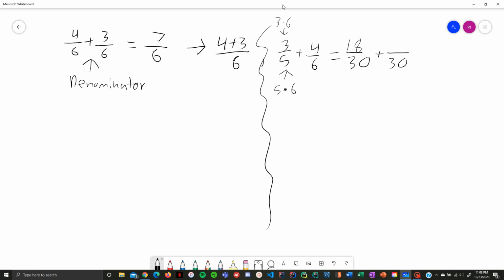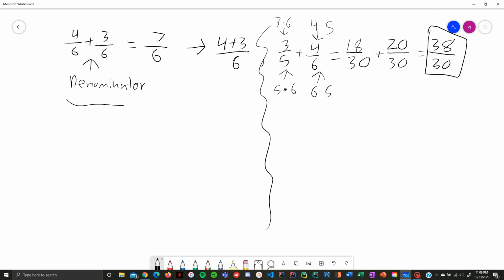And then we have to do the same right here. In order to get 6 to 30, we had to multiply by 5. So this was really 6 times 5. That way we also have to do 4 times 5 here, and 4 times 5 would be 20. And now that we have the same denominator, we can add these two together. And so we are going to get 38 on the top. For now, we're going to leave this as an improper fraction, where the numerator is greater than the denominator. We're just going to leave it this way for now, and then we'll take a look at how to reduce in just a minute.